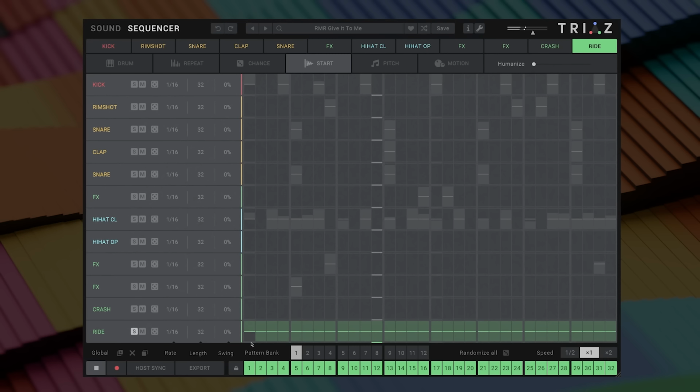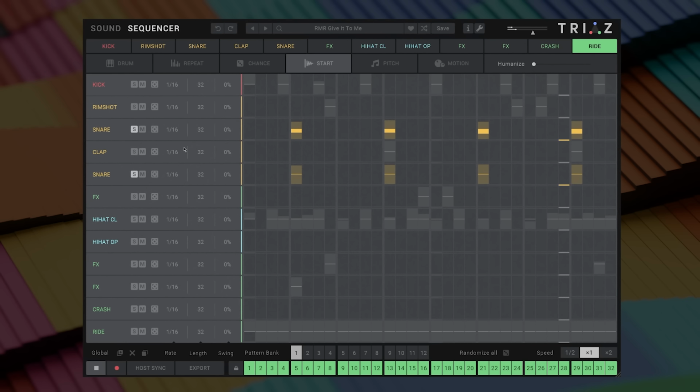Next up is start. This is going to nudge the track before and after the grid. So if you want to create more humanized beats, this is one way to do it. You can hear now this is push-pulling against it. So you can move your snares a little bit before or after, which is really, really great. I'm going to take this top snare here and move it early. Yeah, get a little bit of that schlump going on.